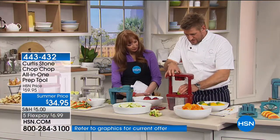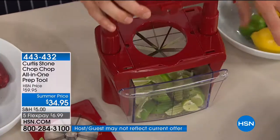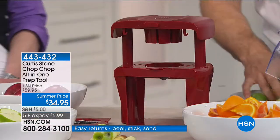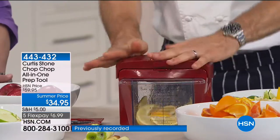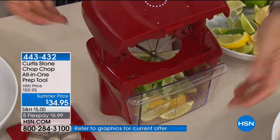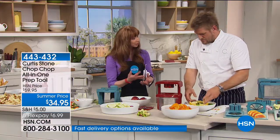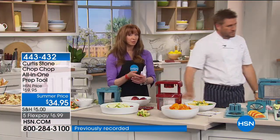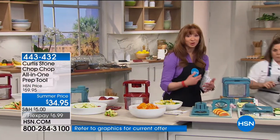Think about the next party you're having — do you want limes and lemons as garnish for cocktails? These little limes can be really tough, but the chopper just goes straight through. It's like that spa water people are into these days. It happens in literally seconds — you can do a real mountain of food. Shannon mentions arthritis in her hands making prep painful, and Curtis notes you just push down — it takes the stress out of the prep so you don't have to prep before the prep.